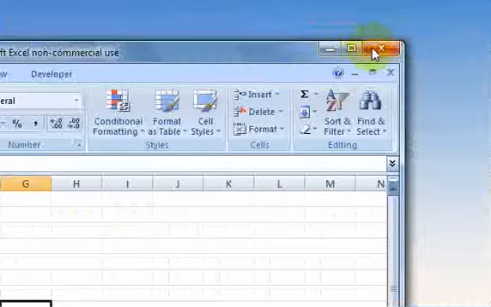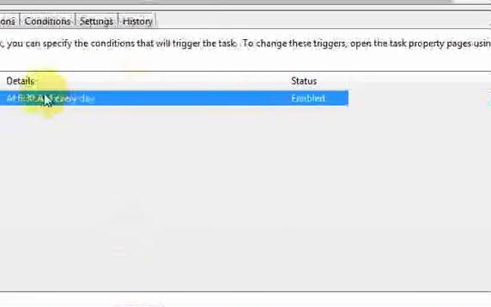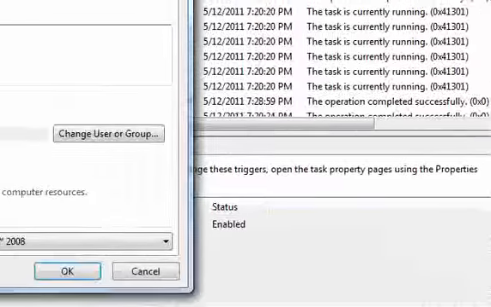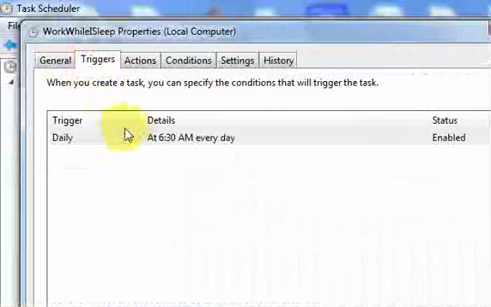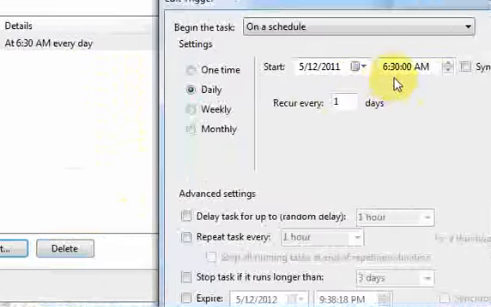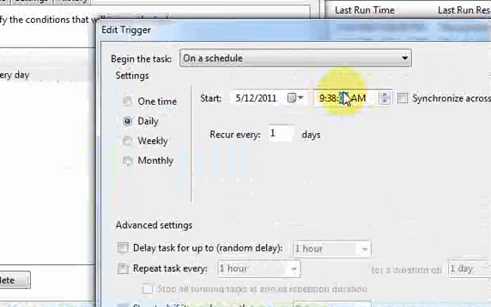So I'm going to close it. I close the workbook. I go back into my task scheduler and I go back over here to properties, and I'm going to say triggers. I'm going to edit this. I'm going to tell it to open at 9:39. Actually, 9:38 and 50 seconds.